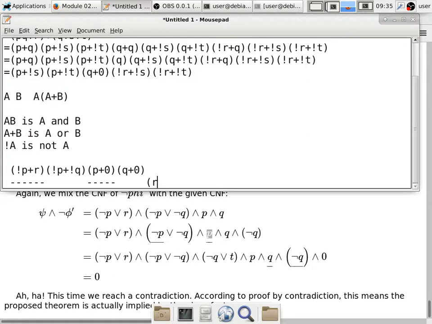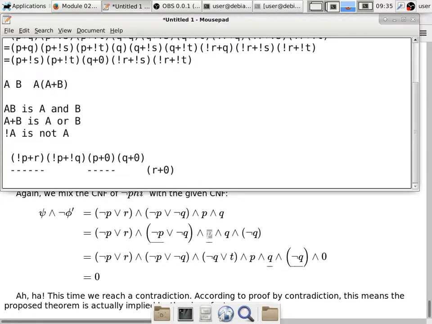So now this becomes R or 0. The R comes from the first expression, and the or 0 comes from the second expression. Is that okay? That's resolution. That's one step of resolution that is useless in this case, but I'm using it as an example.